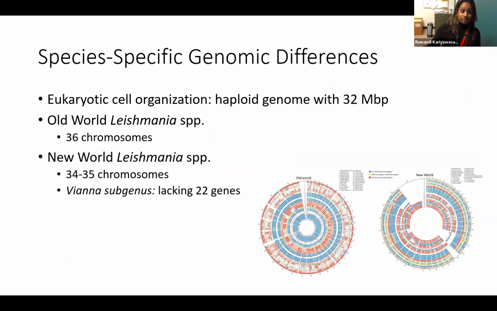There's also species-specific genomic differences. If you have a patient coming from the old world, you're often thinking of certain species of the old world leishmaniasis group compared to the new world. There's differences in their genome that can contribute to why you have one form of the disease versus another. So all of that goes into how the parasite can cause infection and what that means for us being able to diagnose these infections in the lab.